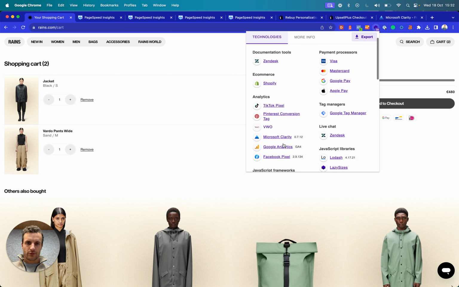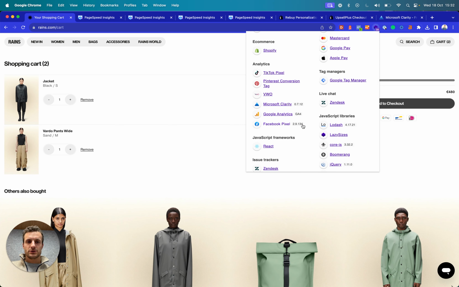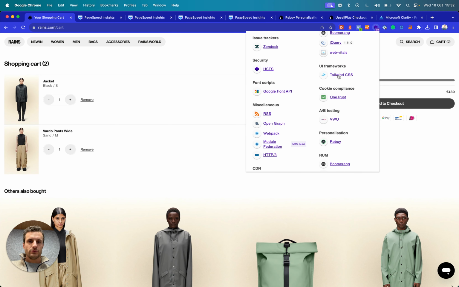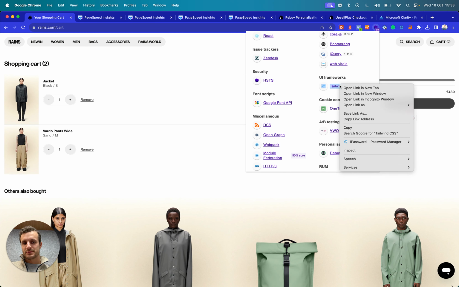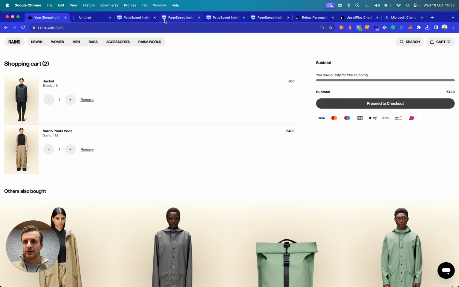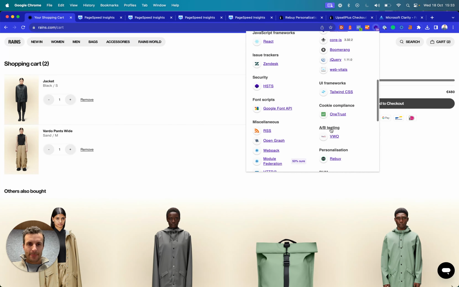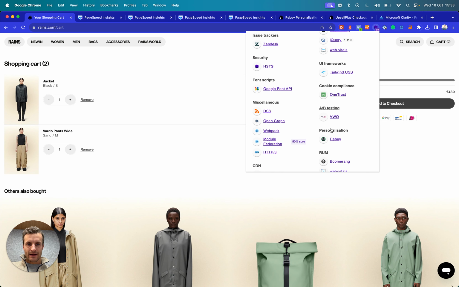Then some other tooling, they use VWO for A/B testing probably, which is something that we use as well, which is super interesting. And then they use Tailwind CSS as well for the whole setup, which we use as well. This is just a specific framework. I don't know if you open it up here what it will actually give you, but you can look for it yourself. And then I just wanted to focus on the Rebuy app as well.